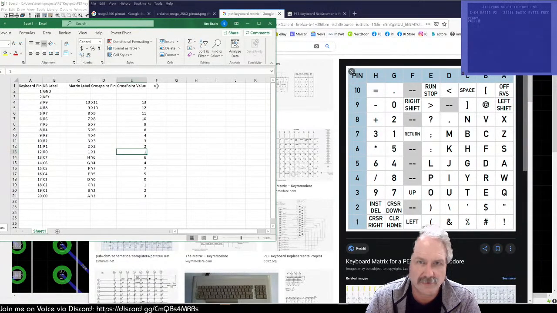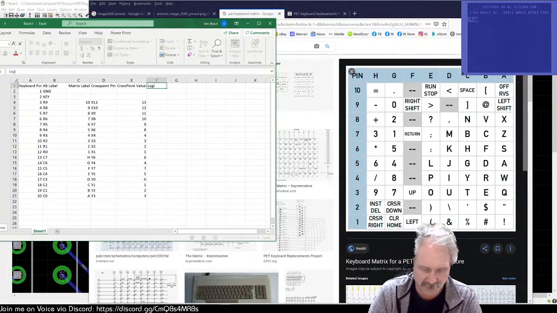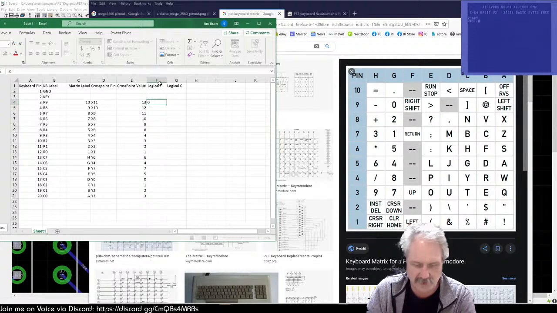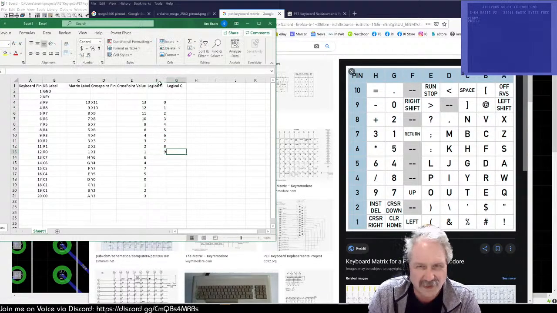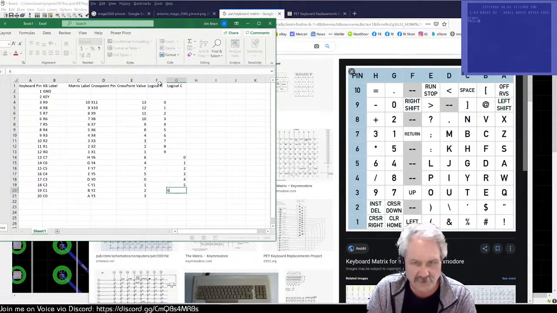So now I have to add logical pin, logical row, and logical column. So this would be 0, 1, 2, 3, 4, 5, 6, 7, 8, 9. And then this is 0, 1, 2, 3, 4, 5, 6, 7.